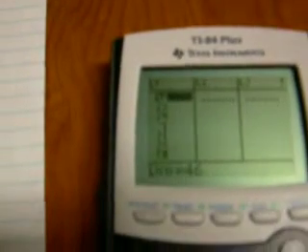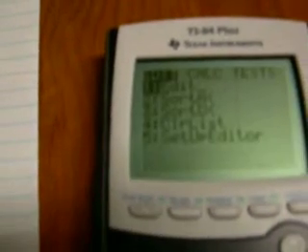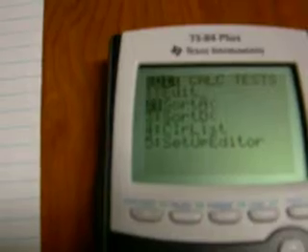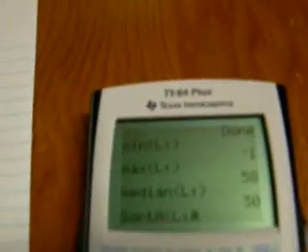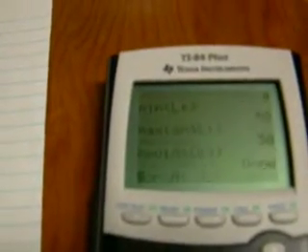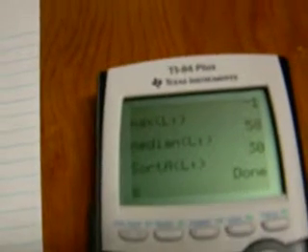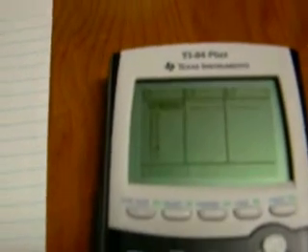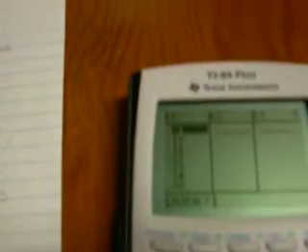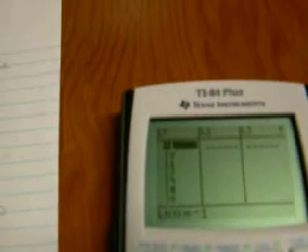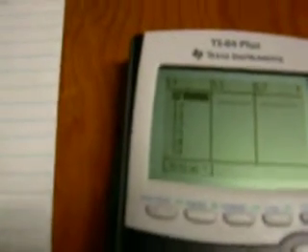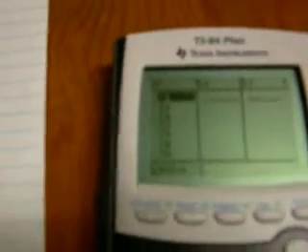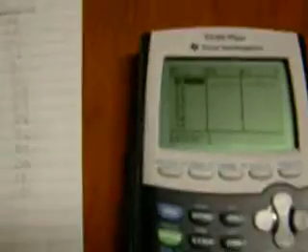You see that the points are all in a weird order. But if you look at set again, and you go to sort A, which is the second option, and you want to sort list 1, so you go to second, L1, and I want to close my parentheses. It's done. So now when I go to stat and look at list 1, you see that they're all in order, starting from least and going to greatest. Okay, so now I can easily calculate my lower and upper quartiles just by looking at this data. Do that now.